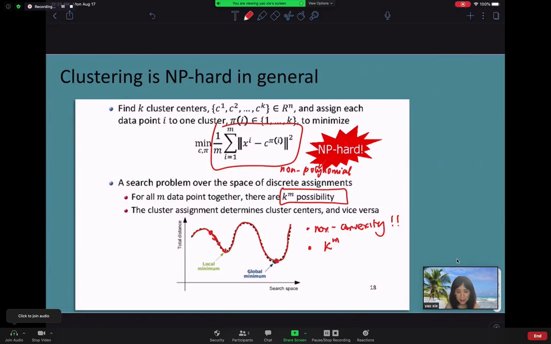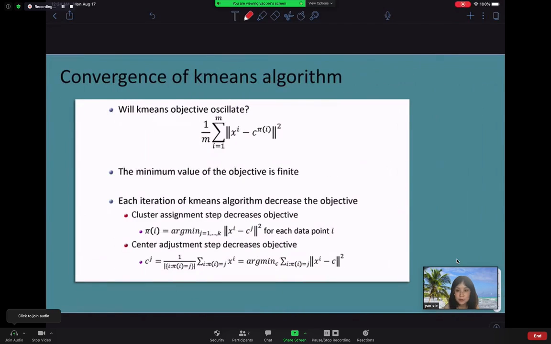Why? Because for each data point, you can assign it to one of the centers. You have k centers, k centroids. So you will have k times k times k. You multiply this m times, where m is the number of samples. So there are total k raised to the power m possibilities, which is an astronomical number. So that's why it's a very difficult problem. It's NP hard to solve. So because of that, we're not going to solve for an exact global optimal solution. We're only going to solve for a local solution, and this heuristic algorithm that solves this problem approximately actually gave rise to the K-means algorithm.